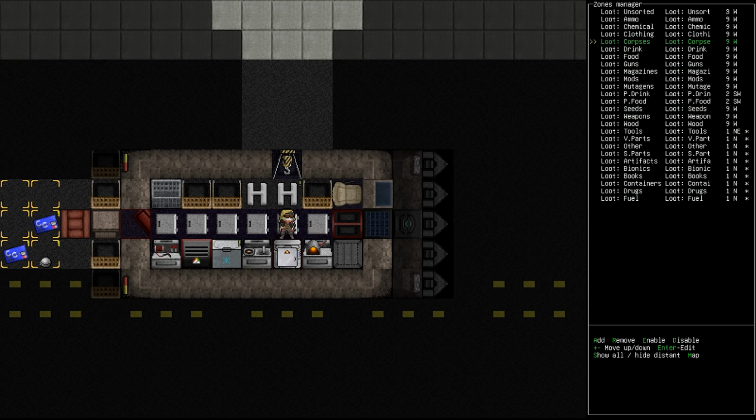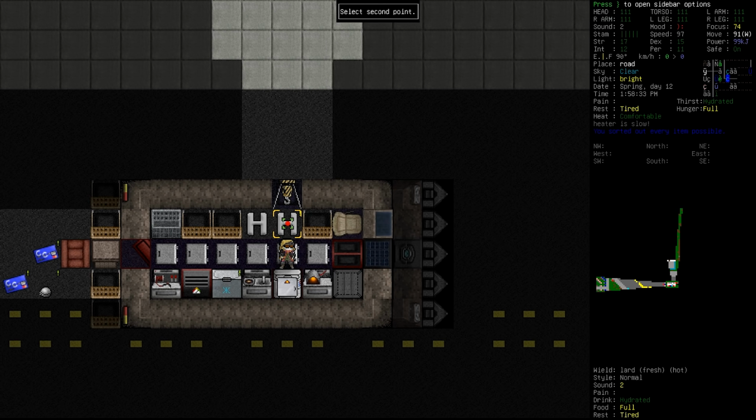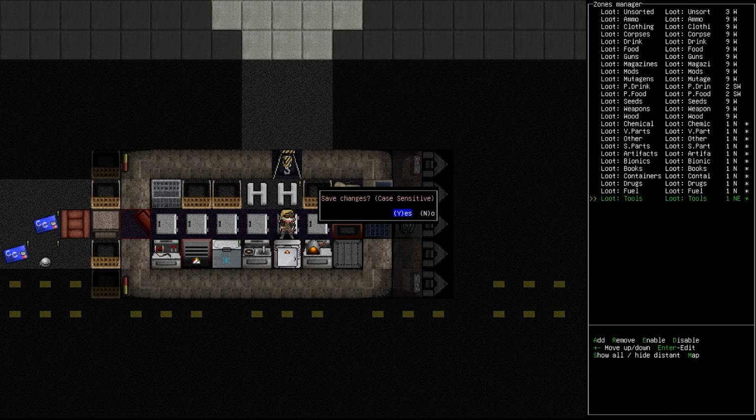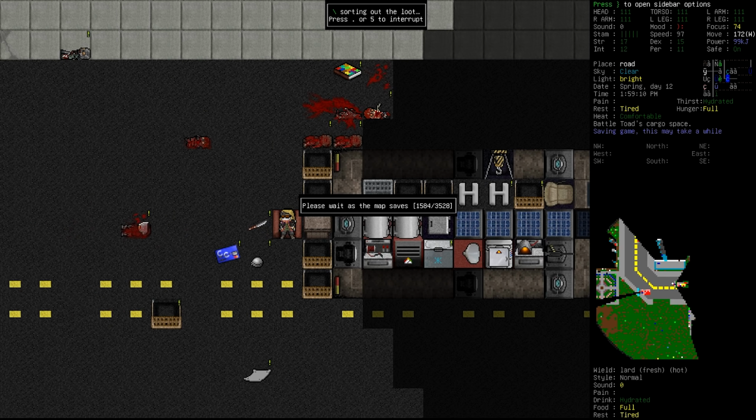Okay, let's see, what else? Chemical, we've already got you in place, I believe. No, you're out there. So chemical, yeah, I think you can join the club. We'll go ahead and remove you, and we will add you in. Chemical, you are now here, and we're going to do some sorting. Sort out that loot. Okay. So far, so good. Lots of things going into our shelving space.